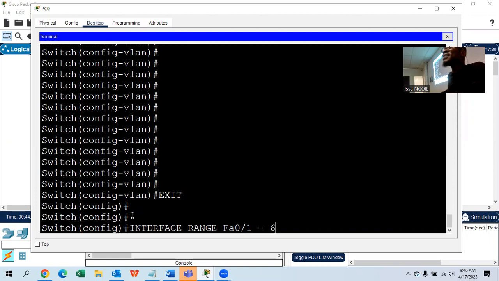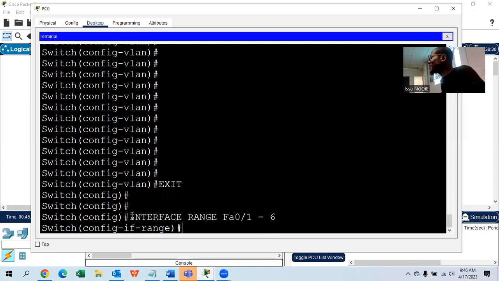This command means that I'm gonna configure 6 ports, at the same time. Jonathan, you see the meaning of this command? Interface range, when you wanna configure many ports at the same time. Don't forget that range, because you are dealing with many interfaces.